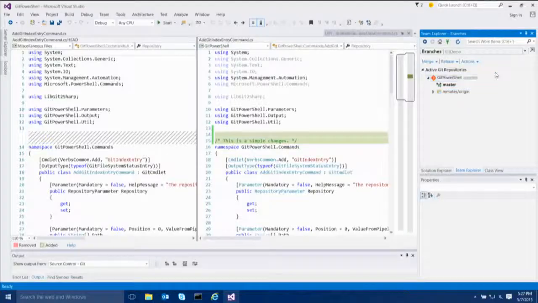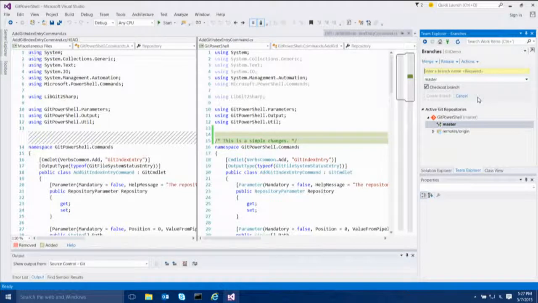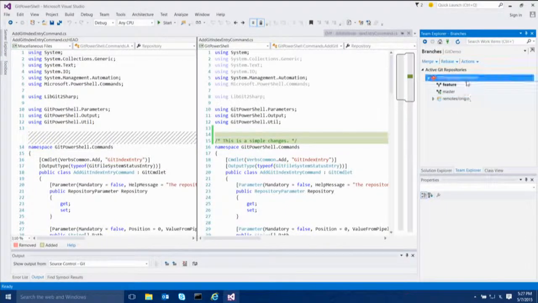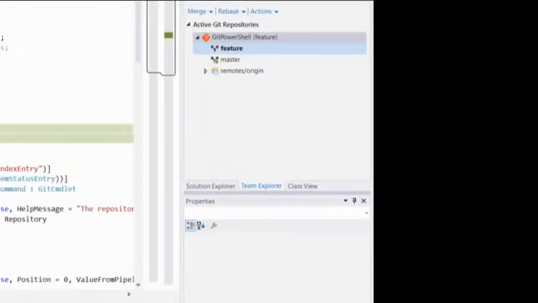Okay? So I'm going to create a new branch off of master, and it's as simple as right-clicking, new local branch from, give it a name. I'm going to call my feature branch feature. Click create branch. And now feature is in bold, indicating that it's the checked out branch. I mean, that just took a second. I know this is a small project, but even on a large project, it's instantaneous. It's just updating a pointer in history to where your new branch is. Okay?